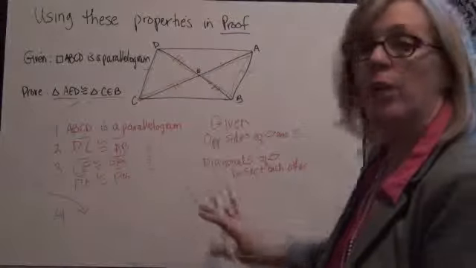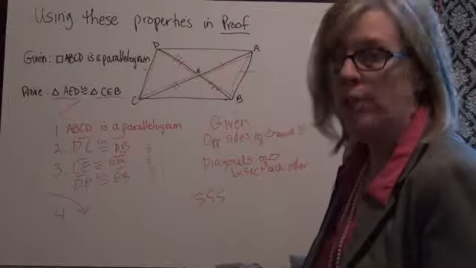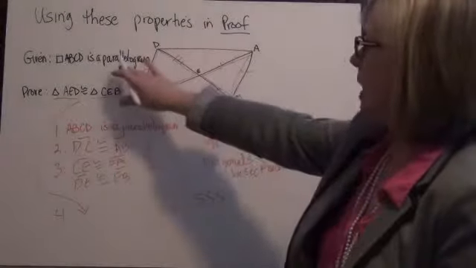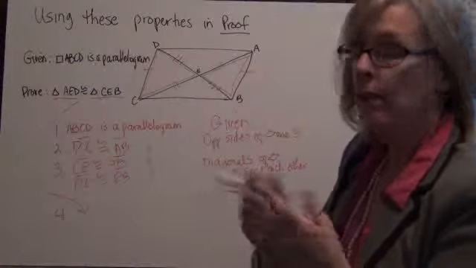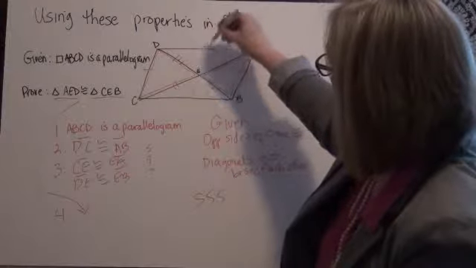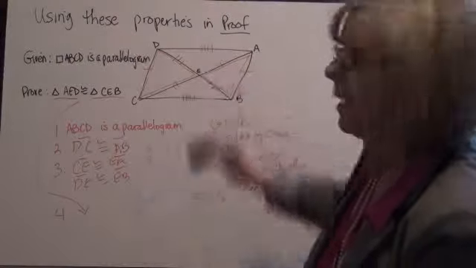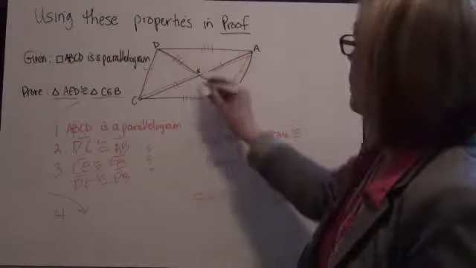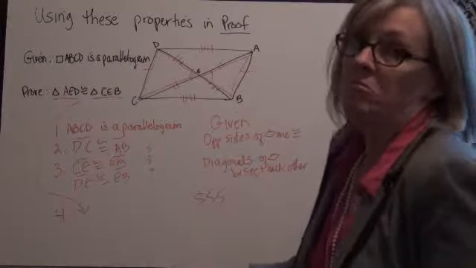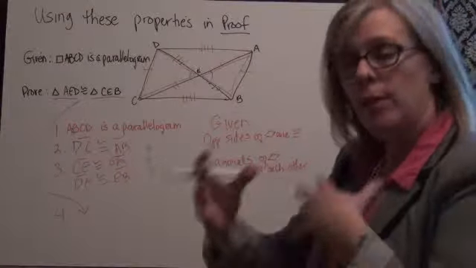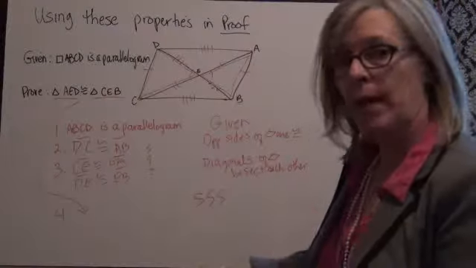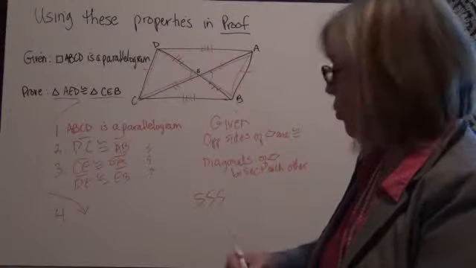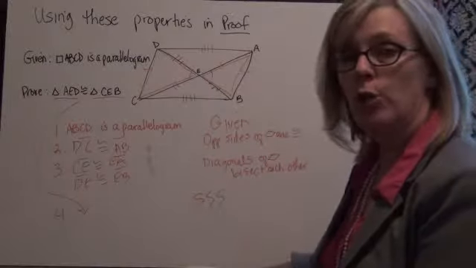Okay? So the way that we're going to use this in a proof situation is we're going to take the fact that it's a parallelogram, and mark up all the parts and pieces we might need. Like if I needed it, I could have marked this side and this side, right? If I needed that information. I could have used these vertical angles. I didn't need them, but I could have. So there are other things that I could have used, but the fact that it's a parallelogram gave me that information. Okay? Make sure you have a copy of this in your notes so that you can do it yourself.